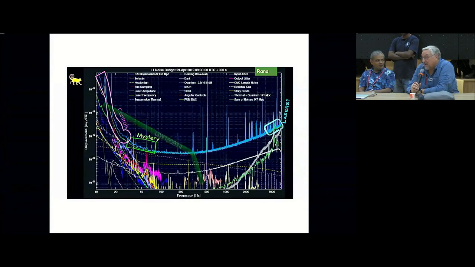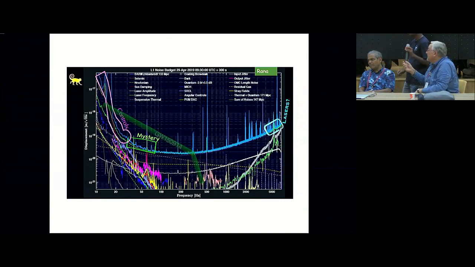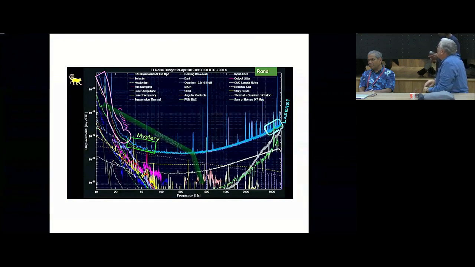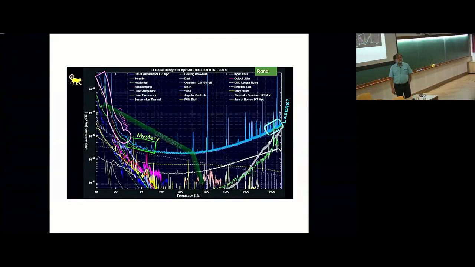But generally what happens, as Stan said, is you change the interferometer, and suddenly where the mystery noise was, there's no mystery. But now a little lower in frequency, there's mystery noise of a new type. Yeah, I had a question. You're changing the interferometer, but this will not be much of a change. Is there anything we know about this mystery noise that is different between the two sites?